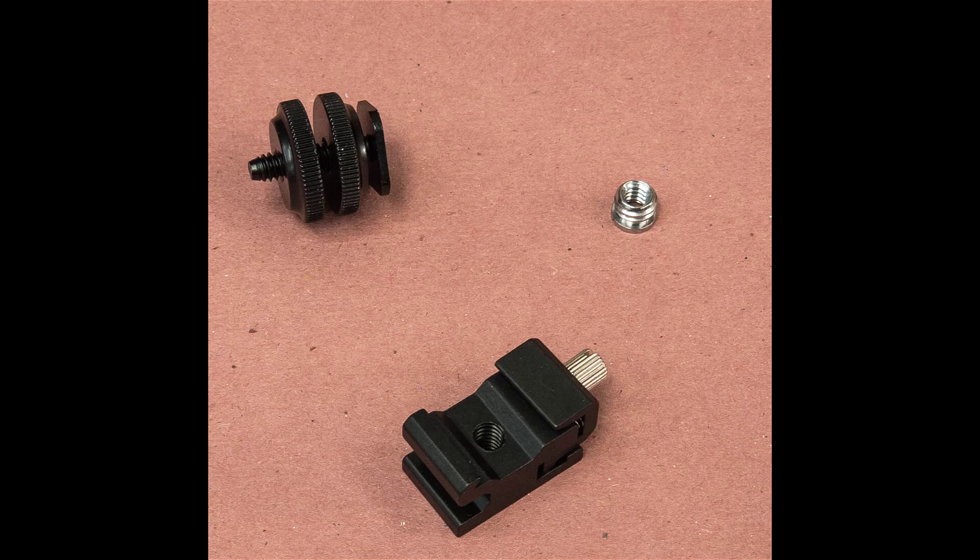The third item is the Chrome Lives Cold Shoe Bracket — adjustable. I got it from a company called Chrome Lives, and it's on Amazon as a two-pack for $4.99. With these components, I can use any of the recording devices I have and easily add them and remove them to the hoodie to make better quality audio.